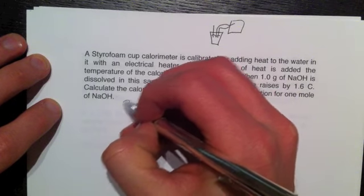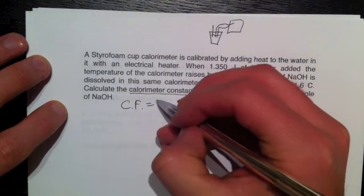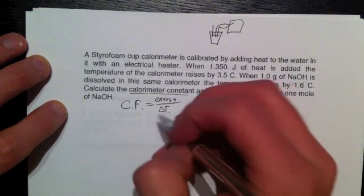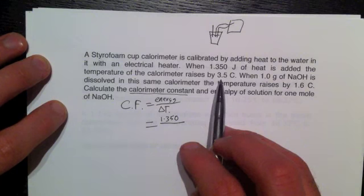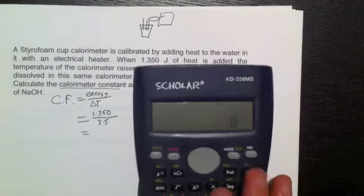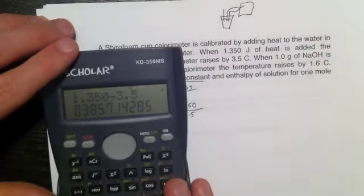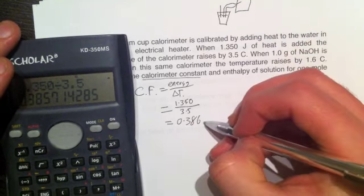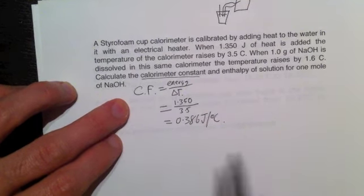First of all, we're going to look at our calibration factor, which is the calorimeter constant. For this, we know that our calibration factor is equal to the energy supplied divided by the delta temperature that we got when we added the energy to it. Our energy supplied was 1,350 joules, and our increase in temperature was 3.5 degrees Celsius. So we type into the calculator 1,350 divided by 3.5, and our calorimeter constant is going to be 0.386 joules per degree centigrade. And that's our calibration factor, or our calorimetry constant for that.